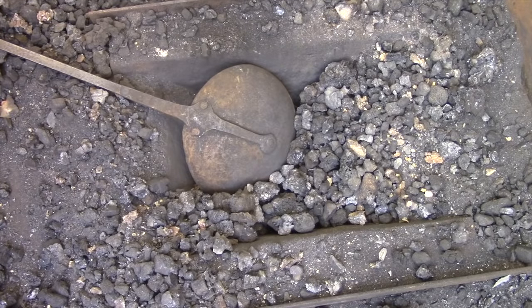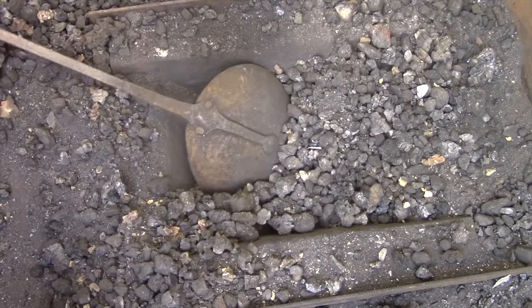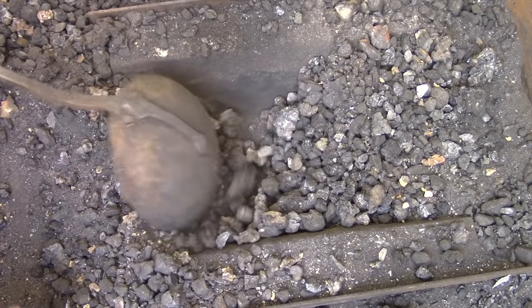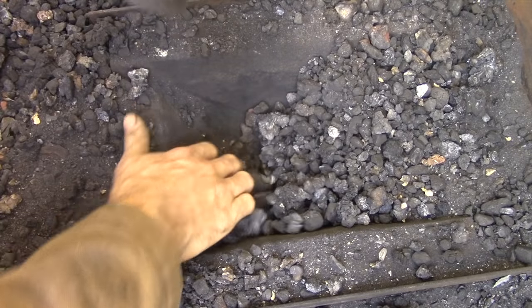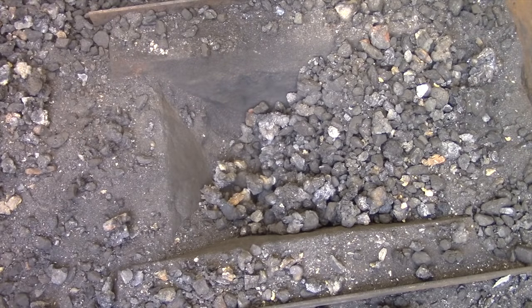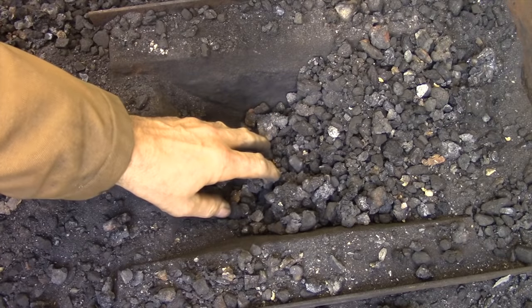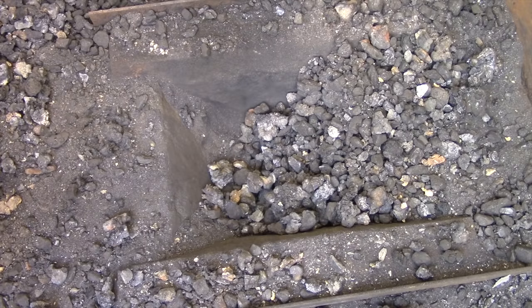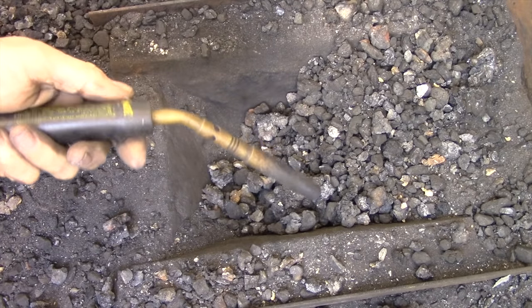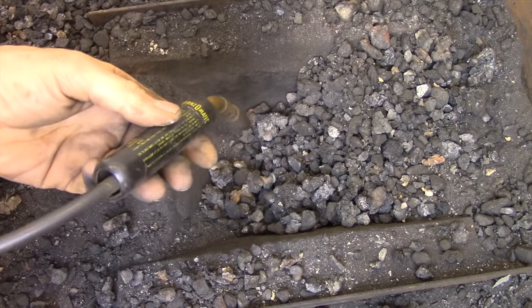When starting my fire again, I don't spend a lot of time cleaning stuff out. I'll pick out the big obvious lumps of clinker, but I don't spend more than 30 seconds cleaning out the fire. I dig out a depression in the corner — that allows me to get the torch down deep in the fire so I can start building the fire underneath the mass of coals, which is very important. You can't start the fire on top and expect it to go down when your air blast is forcing it up.